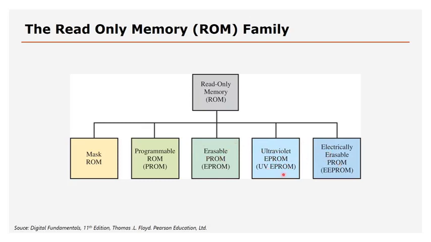Now if you look at this UV EPROM, this was an old type of device which had a window on top of the memory chip, and if you shine a specific light, the UV light, on this window, it would erase. It's around about 15 minutes that you put this UV light on that window, and afterwards it will erase the program or the data, whatever is programmed in this device. All you had to do then is to cover that window so that no UV light can come in, specifically sunlight, otherwise it will also destroy the memory.